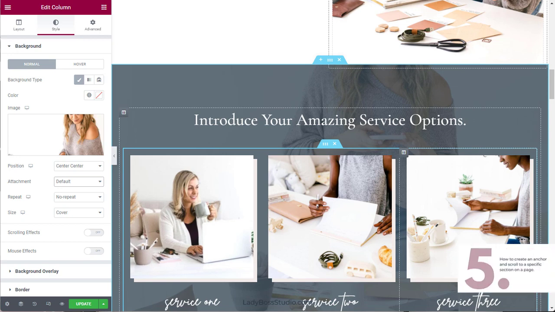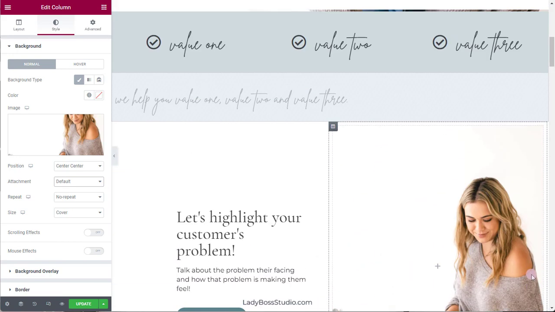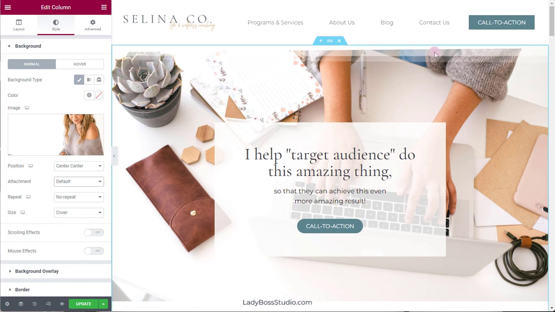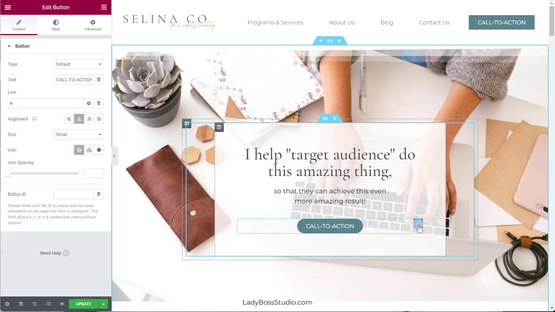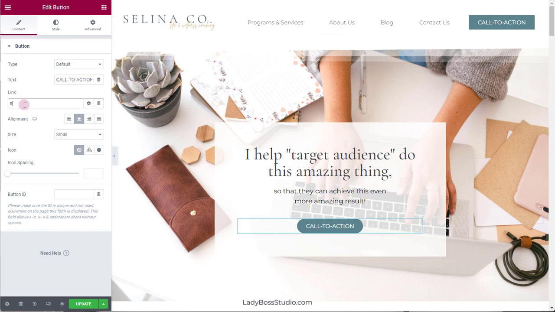Number 5 is the fact that you can anchor or scroll to different sections on a page, or actually different sections on other pages, really easily. For example, if I wanted this call to action button to scroll further down on the page, I could do two things. One, I could put the link and call this, let's say, sign up.